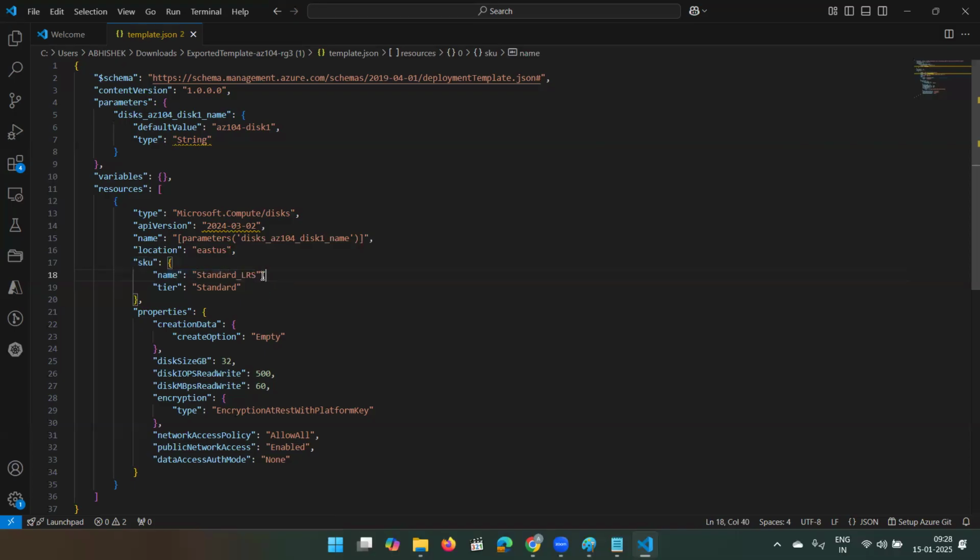Suppose you want to create a premium disk, then instead of standard, it should be Premium_LRS. See, it is giving you options: Premium LRS, ZRS, Premium V2 LRS. That's why this is an integrated development environment, Visual Studio. It is giving you options over here, so you don't have to worry about it.